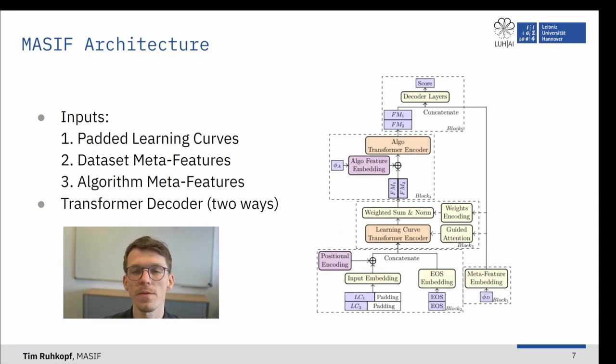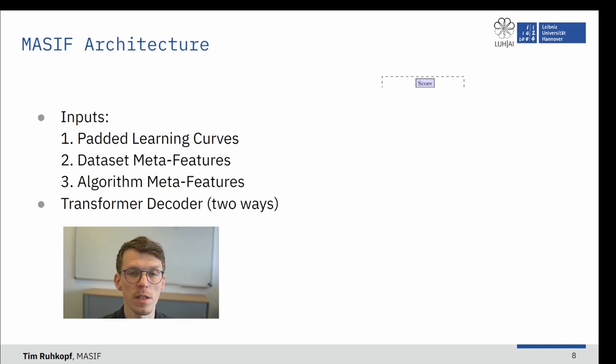Enter our MASSIF architecture. Let's start at the top with where we want to end up, before we figure out how we get there. We want to formulate a ranking over all our candidate algorithms. To do so, we utilize TorchSort with Spearman ranking as a differentiable ranking loss.